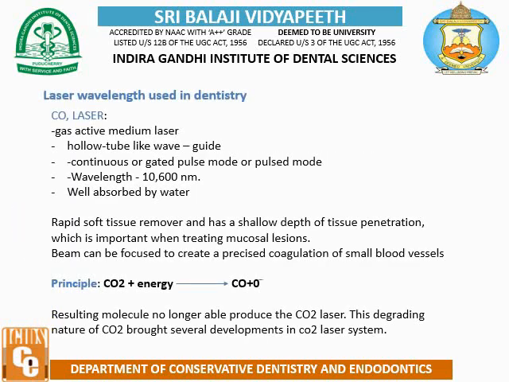Laser wavelengths used in dentistry. CO2 laser, gas active medium laser, hollow tube like waveguide, continuous or gated pulse mode or pulsed mode, wavelength 10,600 nanometer, well absorbed by water. Rapid soft tissue remover and has a shallow depth of tissue penetration, which is important when treating mucosal lesions. Beam can be focused to create a precise coagulation of smaller blood vessels.